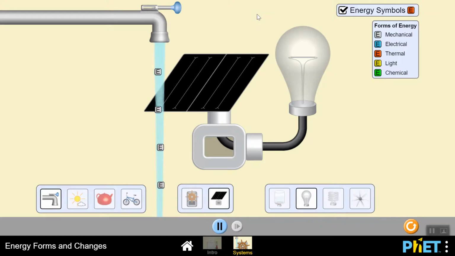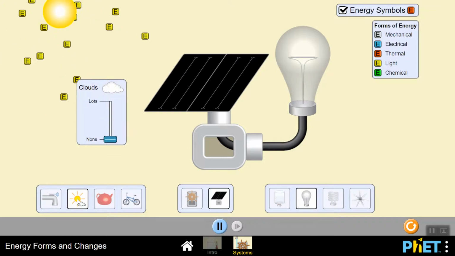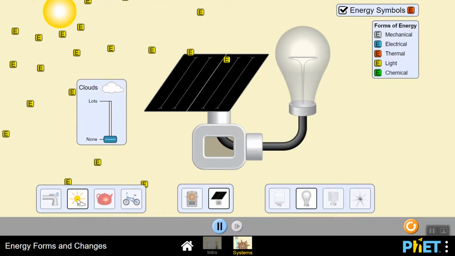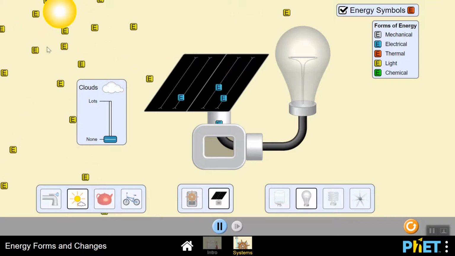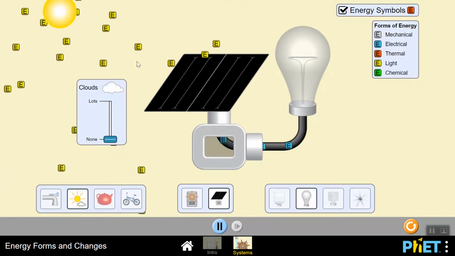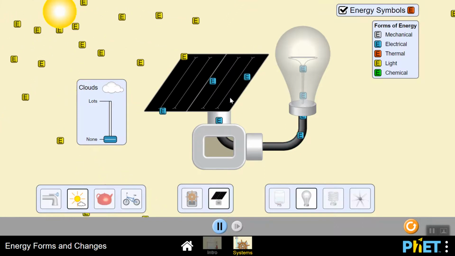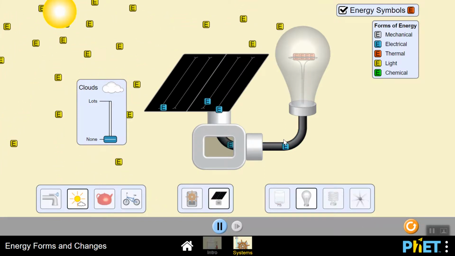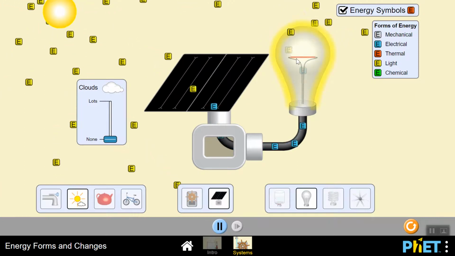But if you really think about it, what is a solar panel based on? It's based on receiving light energy, or possibly thermal energy, but I think it's mostly light energy. So while water does not produce any light energy, as we can clearly see from the demonstration, I'm assuming the sun produces light energy. Let's go ahead and check. Yeah, it is bouncing into the solar panel, and some of that is getting converted to electrical energy, and we can see that it is now turning into thermal energy.